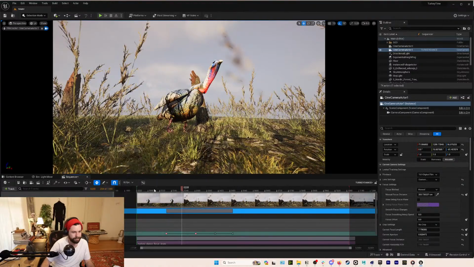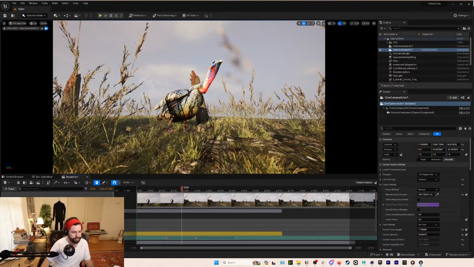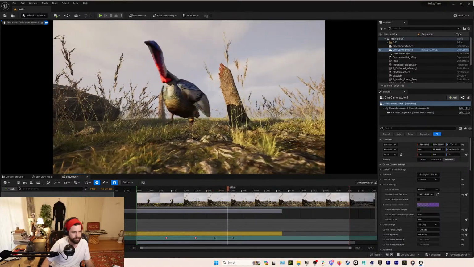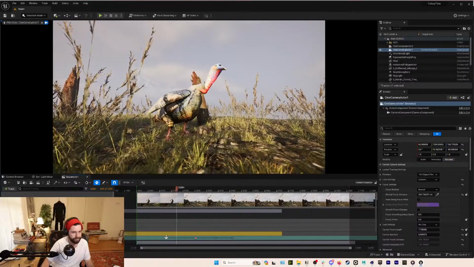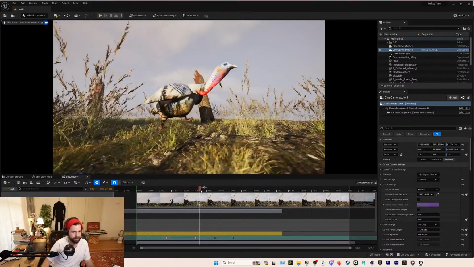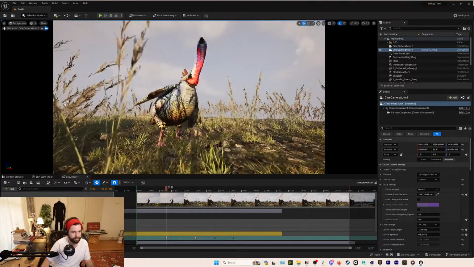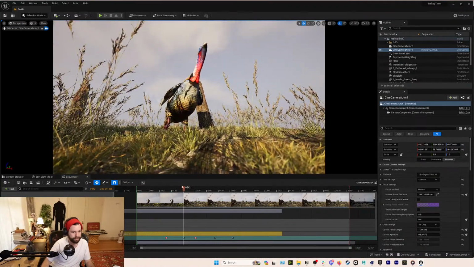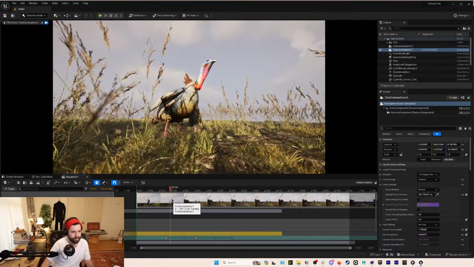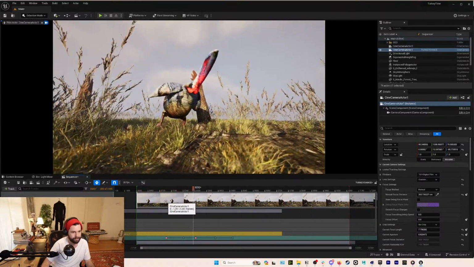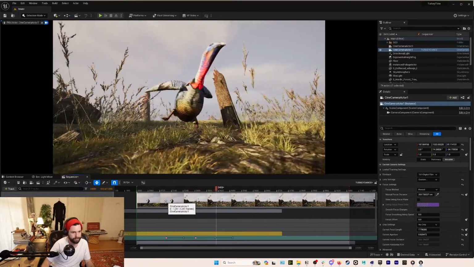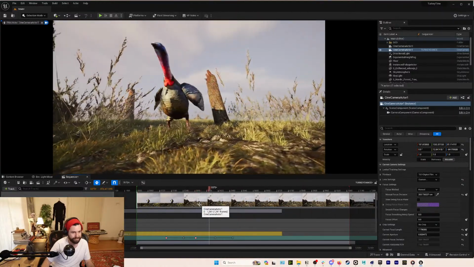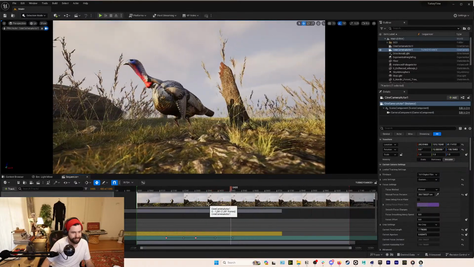Add that camera shake. You know, I don't know. Something.